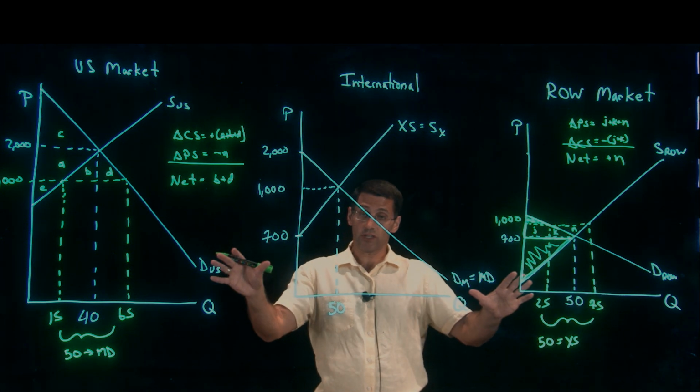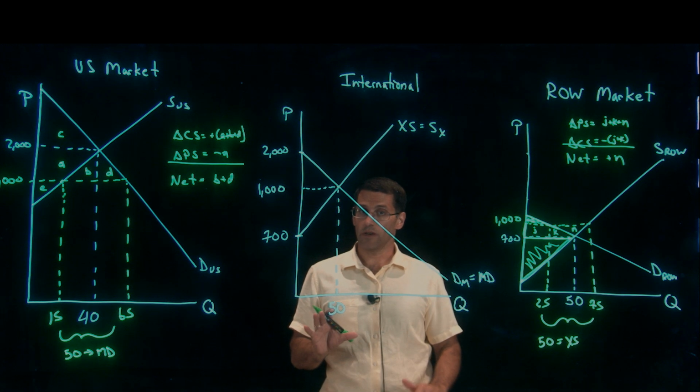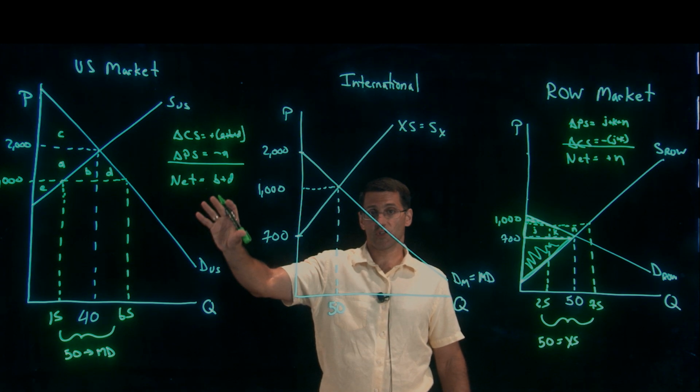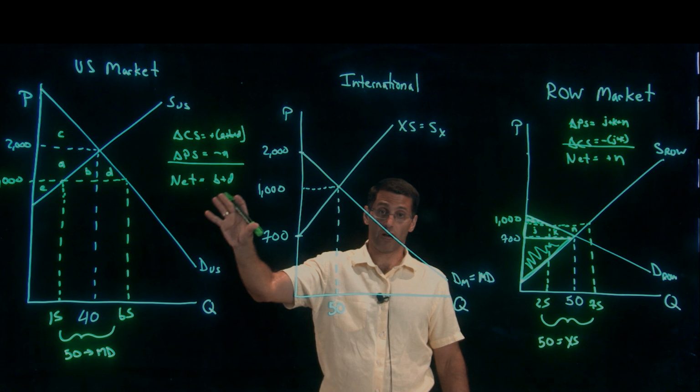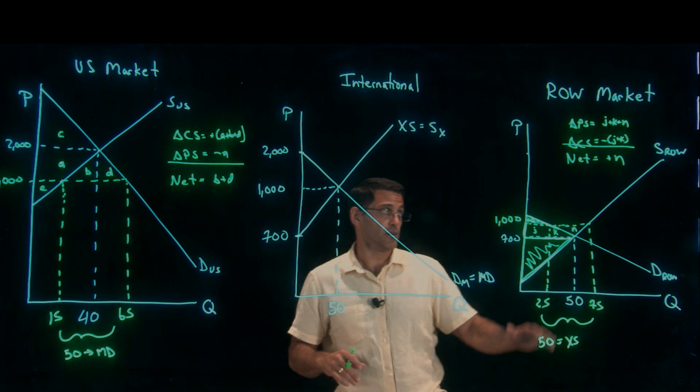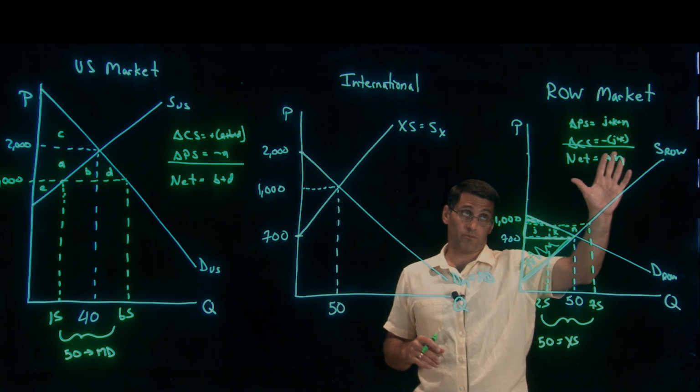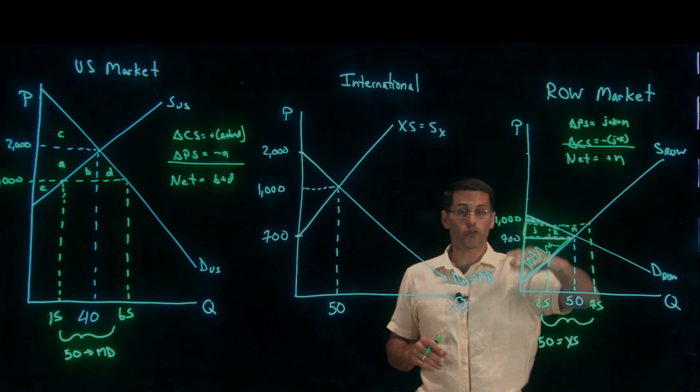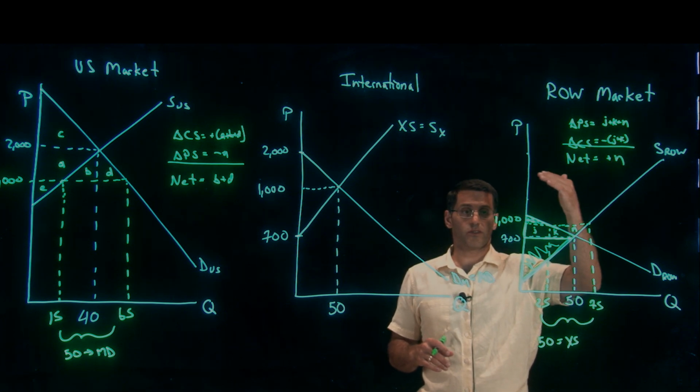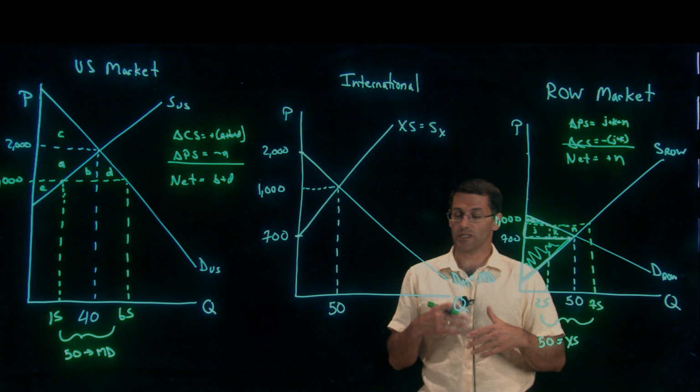Right? Now within each country, there are winners and losers. In the importing country, consumers are better off and producers are worse off in this particular market. And in the exporting country, rest of the world, producers are better off with trade and the consumers are worse off. Okay? And it's easy to keep track of that.